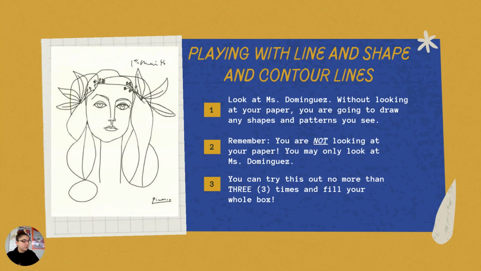So in your blind contour box, I'm repeating this one more time, pick a classmate. Make sure you are face to face with that classmate, and they need to check you. You are not supposed to be looking at your paper. You can lift your pencil, you can move your pencil around, you can even take up the whole page for all I care. I need to know that you are not looking at your paper. That is what blind contour is. Take another 5 minutes, pause this video, and then come back when you are done.